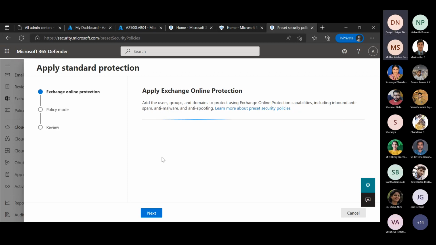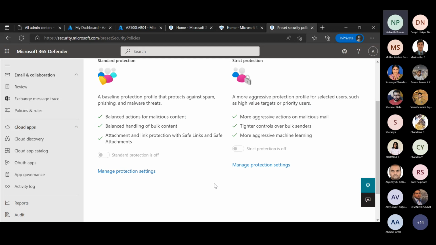It's just rendering, sir. Click next. It's not going. Okay, cancel this once. Reload the page once.